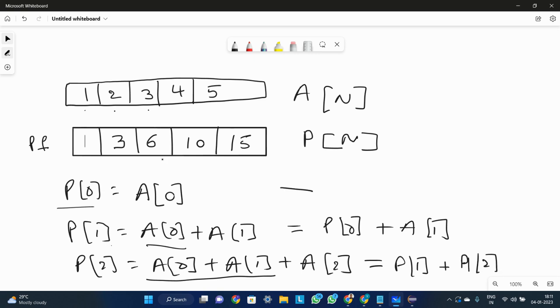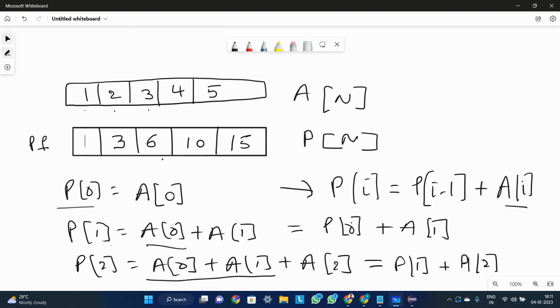In a generalized way, p of i is equal to p of i minus 1 plus a of i. This way we can construct our prefix sum.